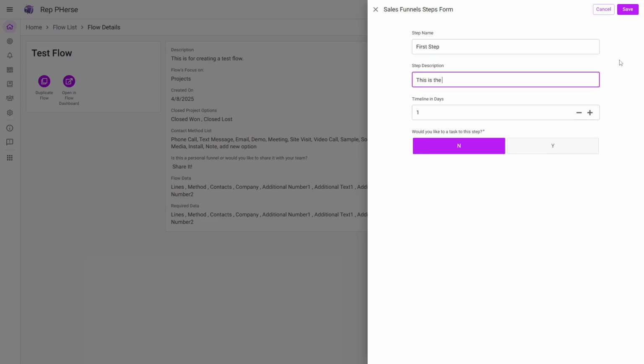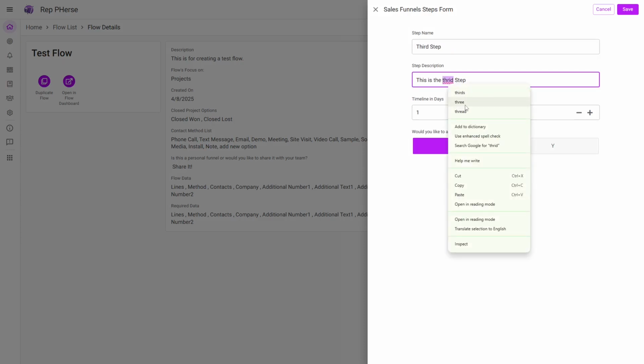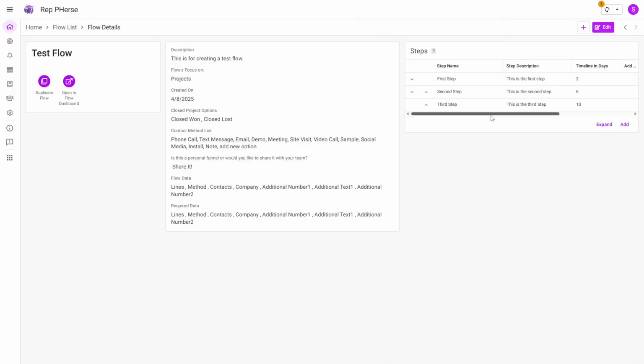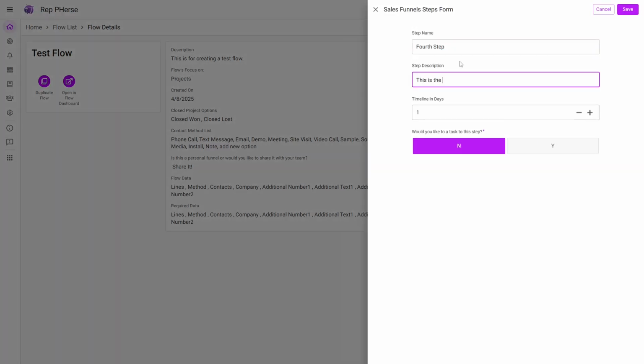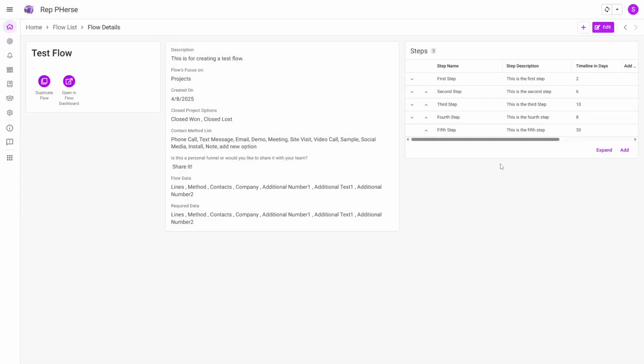For this flow, I'm going to create 5 steps that we can see when we move to the flow dashboard. Now that I've gotten my 5 steps created, you can see a few buttons here.